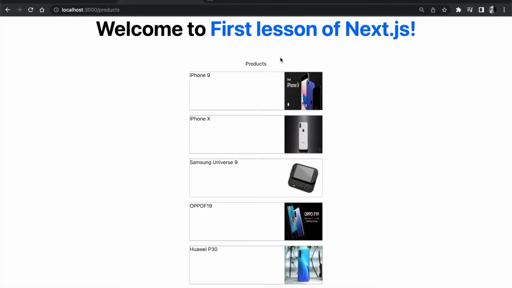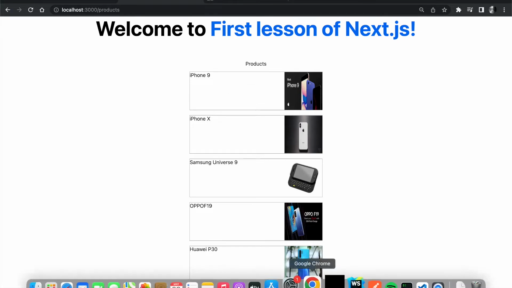So here on the products, as you see, we have the product name and the image, the way it looks when we get it from our dummy JSON. I would like to change that with the Material UI, so we can see that in the grid system, it will be much easier for us to understand as well. So let's begin, shall we?